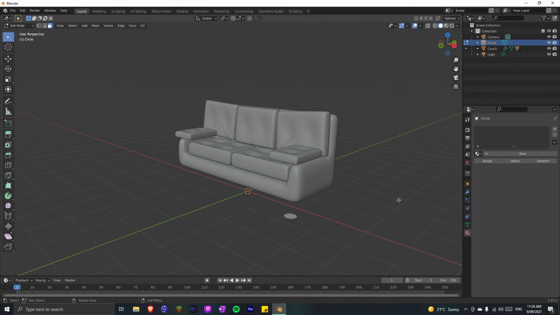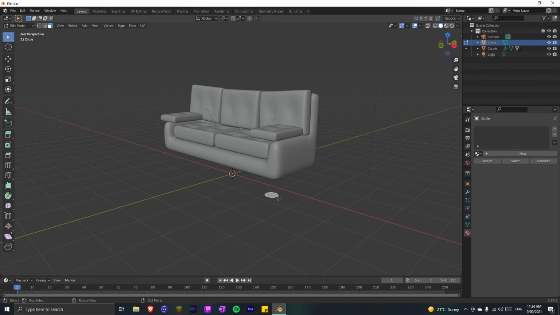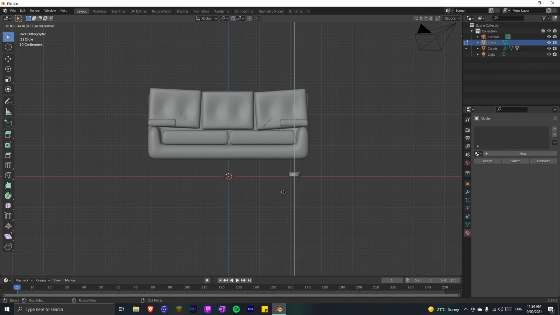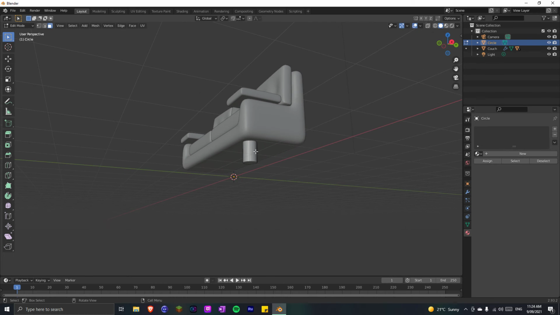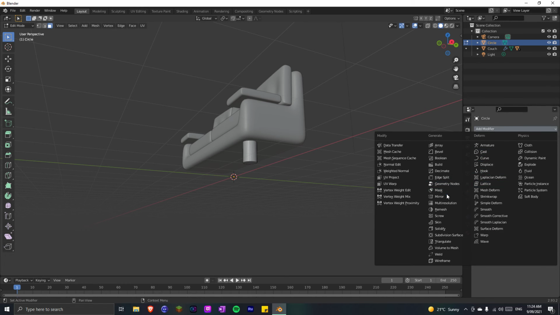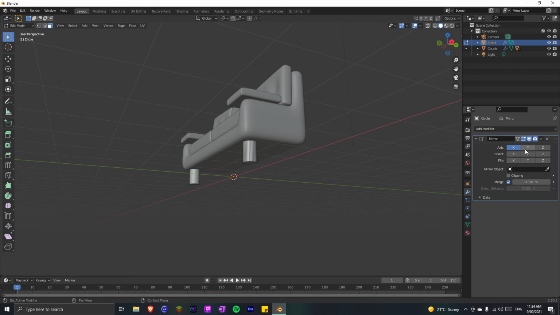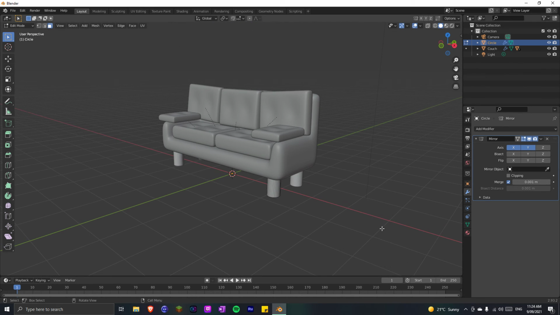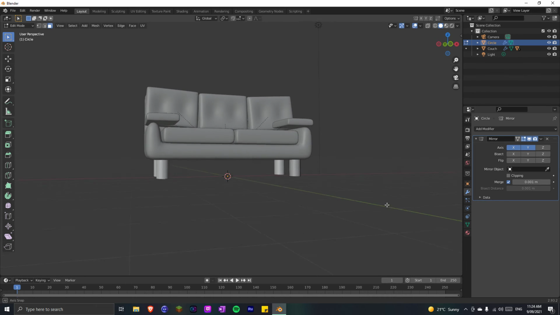So you can see that our leg is like this, so edit mode, we can just extrude just up like that. And we could obviously just do this 3 more times, but we can also just use a mirror modifier. So in the modifiers tab, I'll add a mirror modifier and select X and Y. And we've now made the legs. We just need to give them a material.